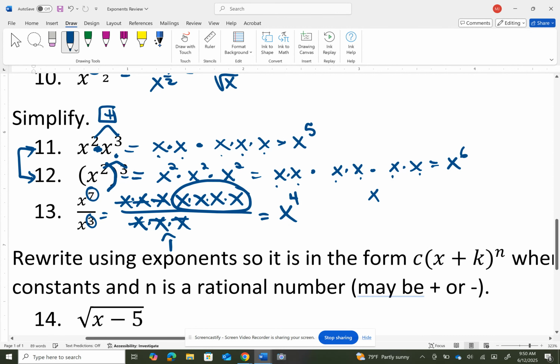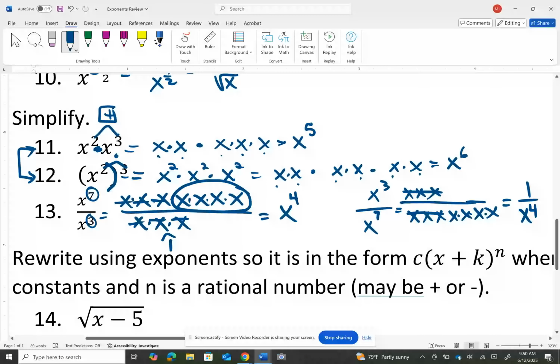For instance, if x to the third had been on top, I don't want to have to go through, let me subtract, I'll get a -4, and then go through the process to finally get it written correctly. I'm just going to think about how there's 3 x's on top and 7 on the bottom, and so again, 3 of them are going to cancel out, and 4 are going to be left, but they're going to be left in the denominator. So that would have been 1 over x to the 4th.